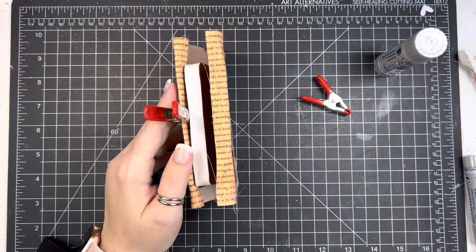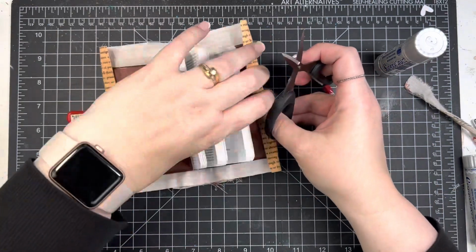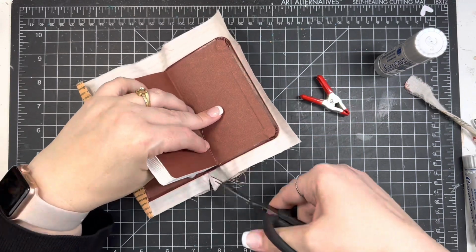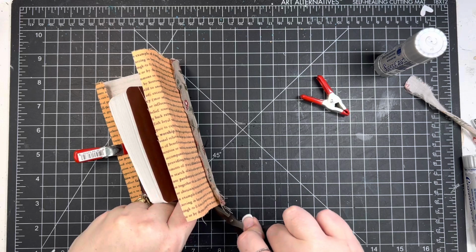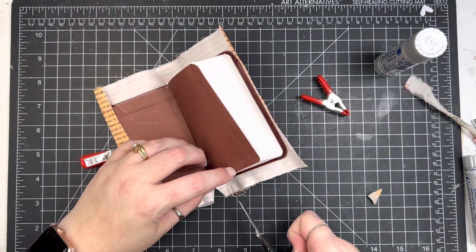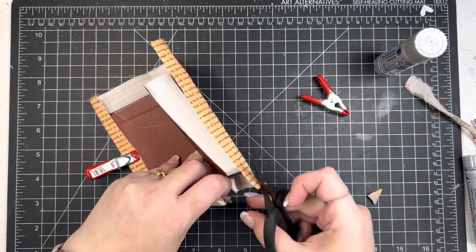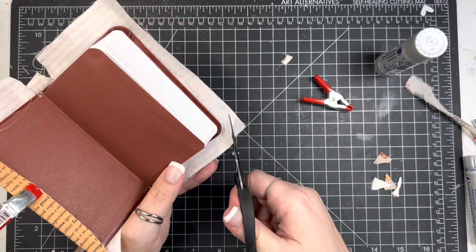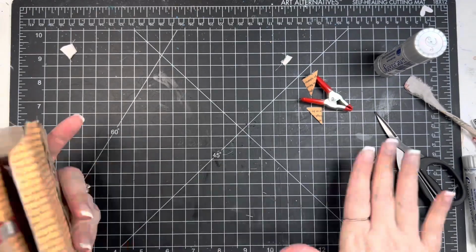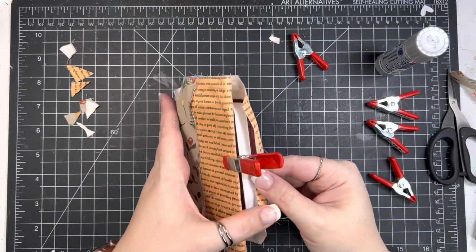And then I will move to working on the inside, and I need to do a little bit of prep work here. So I am going to cut out some triangles down here at the beginning and the ending of the text block, both at the top and the bottom. And this is just going to help the fabric wrap around, so it's not so much fabric fighting with the text block. And then I'm also trimming just a little bit of the fabric off the corners, so there's not quite so much bulk when I go to wrap the corners.